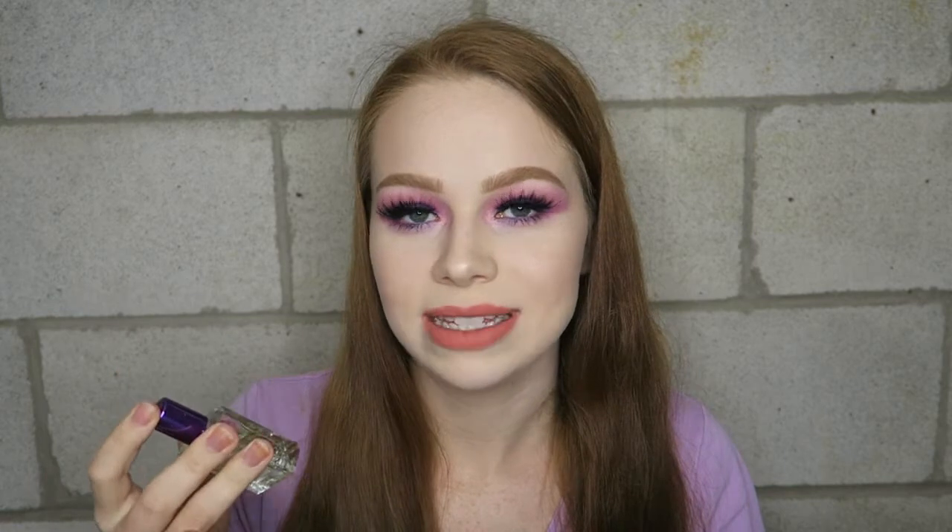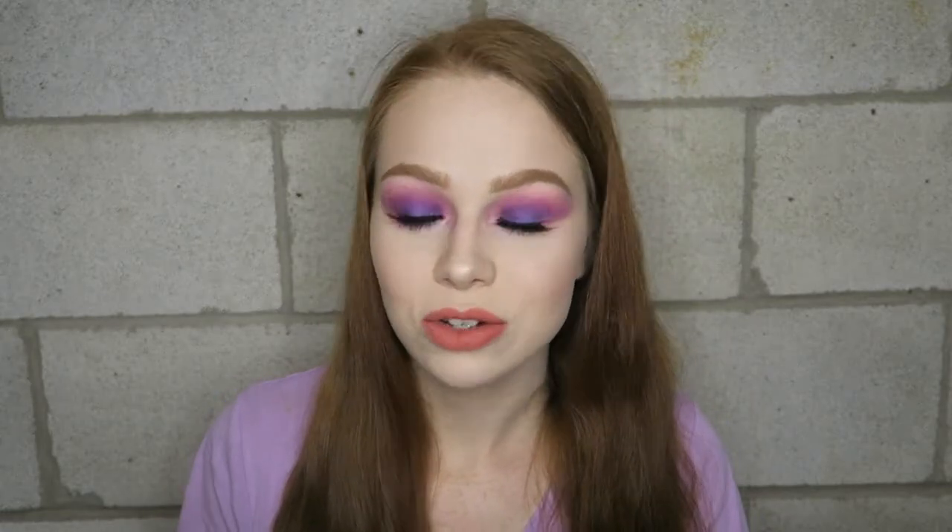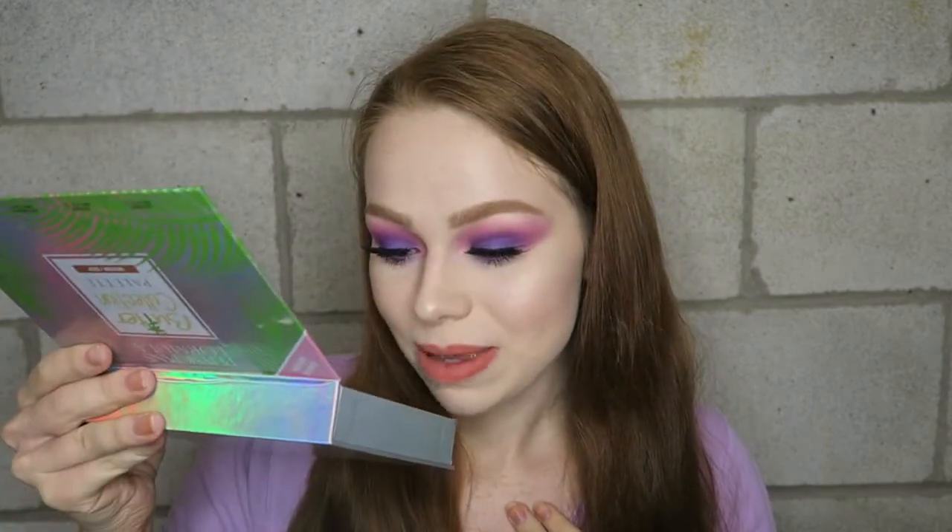The perfume doesn't actually smell like the original butter bronzer, which I know some people like but I don't as much. It has a vanilla hint to it — it's okay, just not as great as I was expecting. As for the palette itself smelling, there's been some back and forth. Mine doesn't have a smell at all — I told my friend who hates the butter bronzer smell to pick up the palettes, and she said she can still smell it a little. I literally cannot smell anything in mine except the perfume.